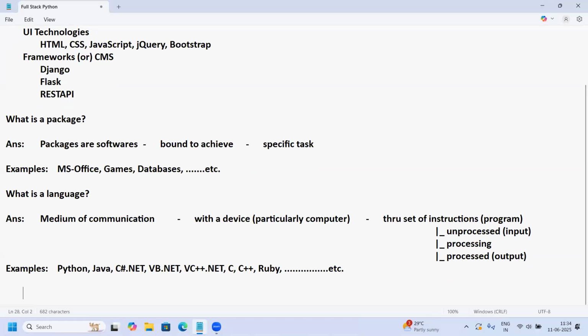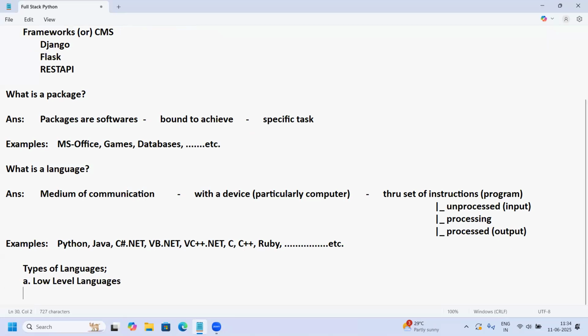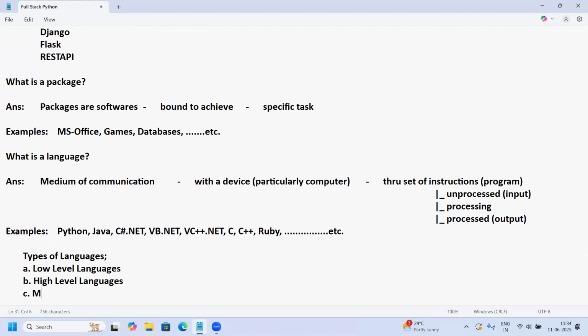What types of languages? One, low-level languages. Two, high-level languages. Three, middle-level languages. How many? Three.